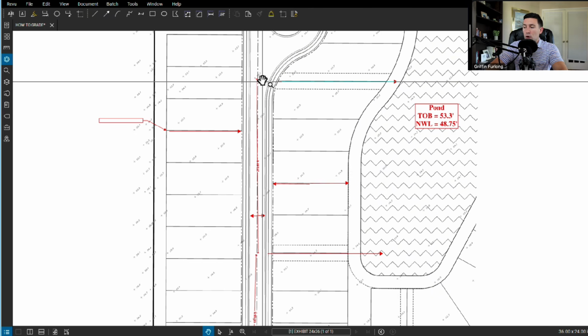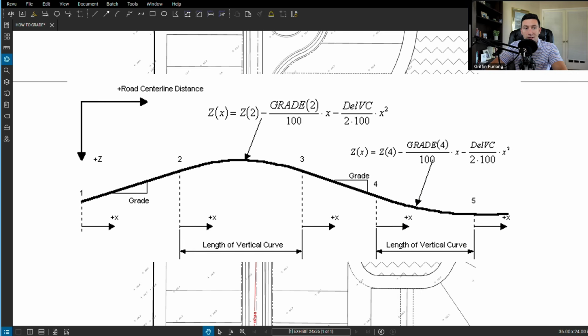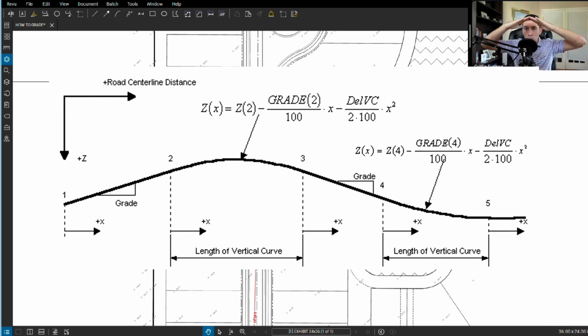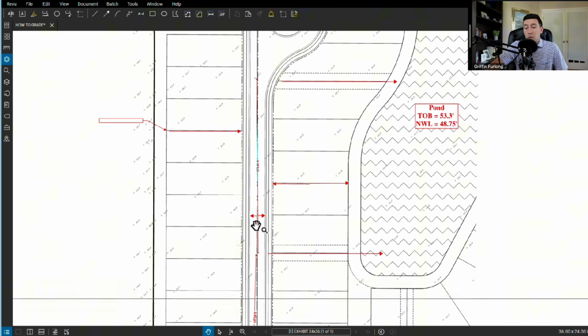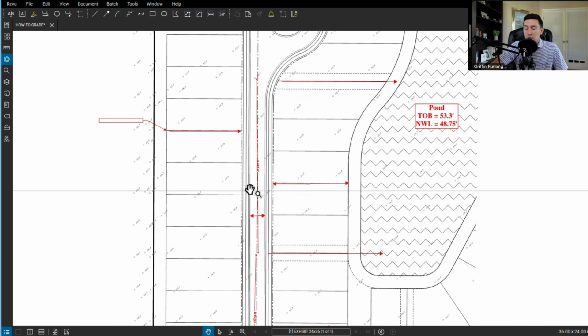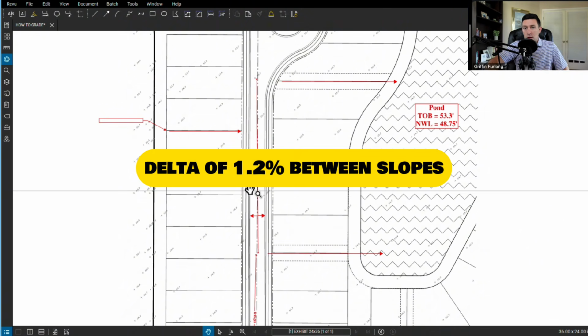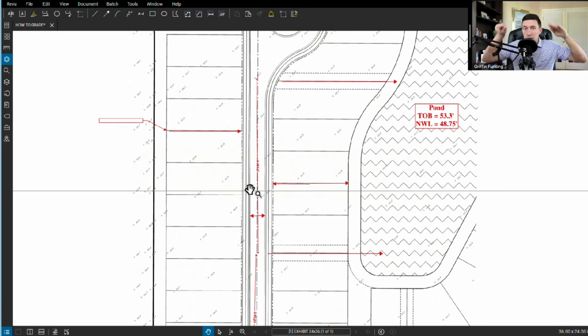Now, a vertical curve, all that does is smooth out your curve. Instead of creating just a pointed high point, you end up smoothing out that curve. Now, the maximum that we can have for this project is a delta of 1.2%. So we can't have more than 1.2% before needing a vertical curve. Now, as a bonus, I know a really smart engineer that figured out a way by using calculus to never have to use a vertical curve. You basically just find intermediate points and you have to set more grades, but with his permission and his honor, we will do a fun video with that, but you technically never need a vertical curve.